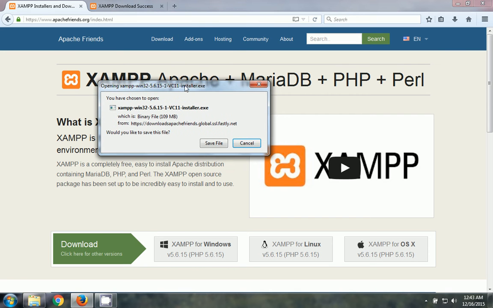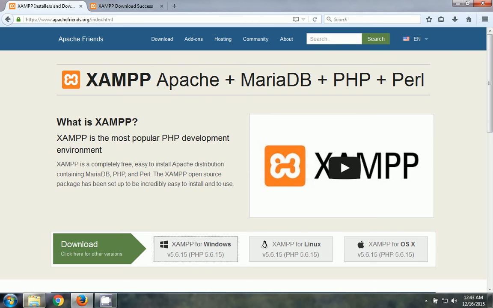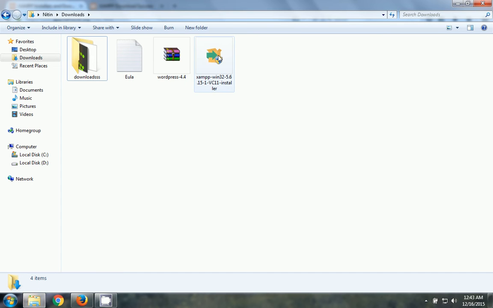If you click on Xampp for Windows, you get a pop-up. There is a binary file, so download it from apachefriends.org. I have already downloaded it in my system, so I don't need to download it again.